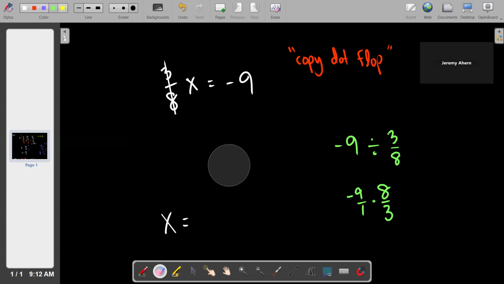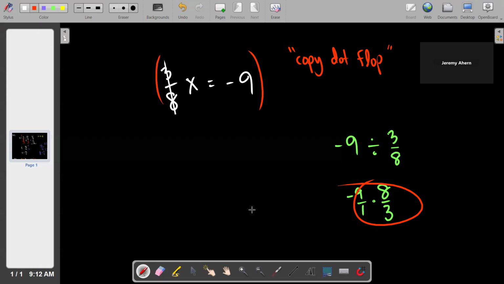Okay, so I'm going to now explain to you why I don't divide. The answer is, could you divide? Yes. But in reality, wouldn't it have been quicker if we just got right to the dot flop step in the first place? So that's why I take 3/8 and I'm like, let's just get rid of the middleman and just cut right to the chase. Boom, like that. Do you understand that? So we are dividing, we're just skipping the middle step to be smart about it. Save 30 seconds.